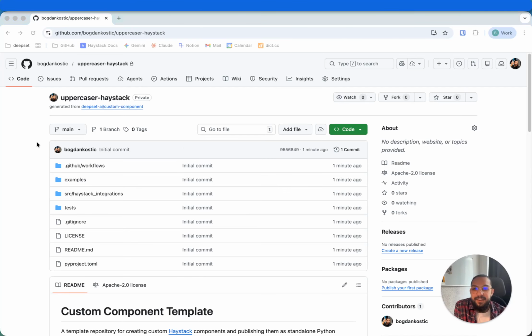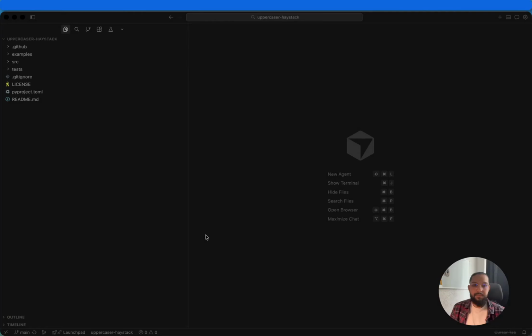Here we can see now the repo that got created from the template, and the next step would be to clone this repo and add the custom code for the component in the IDE of your choice.